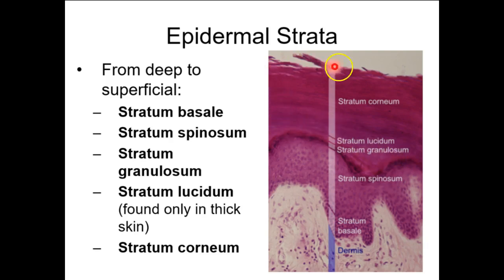Finally, that keratinized layer we're going to call the stratum corneum. So if you're exfoliating and you're trying to get a bunch of dead skin to slough off, you're sloughing off that stratum corneum. That's what's going to come off. If you've got dry skin, it's going to come off in like flaky bits. Those flakes are all stratum corneum. At least we hope so. If that's not the case, that's a disease.